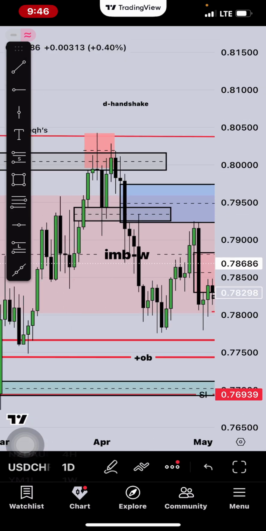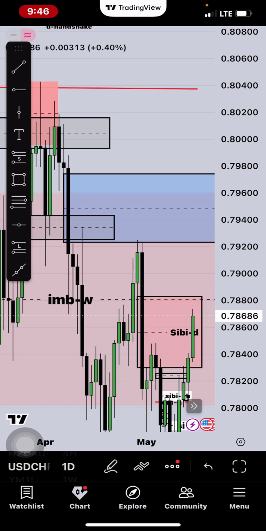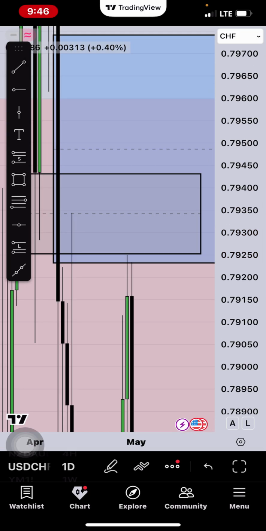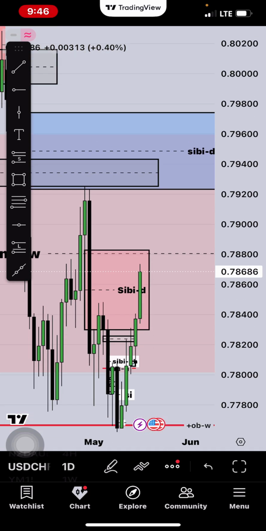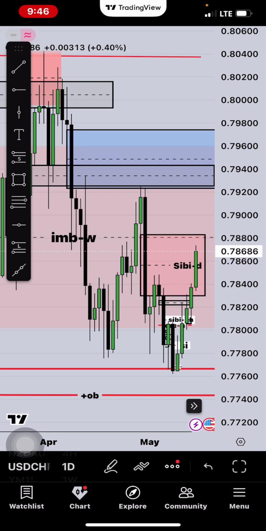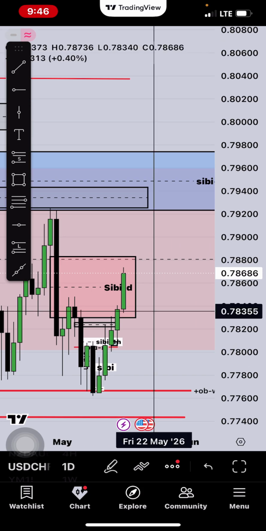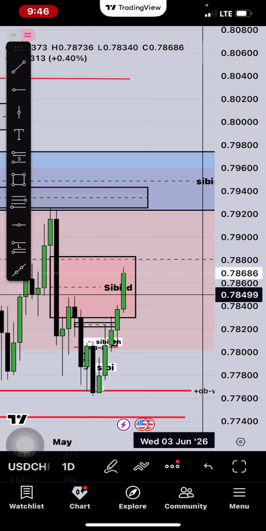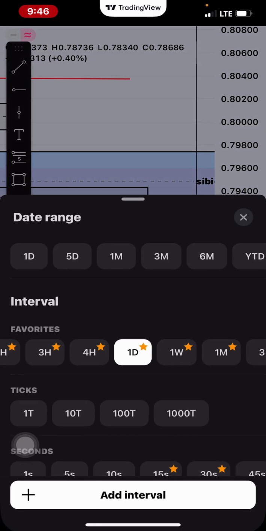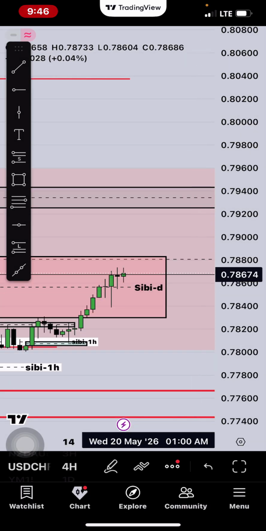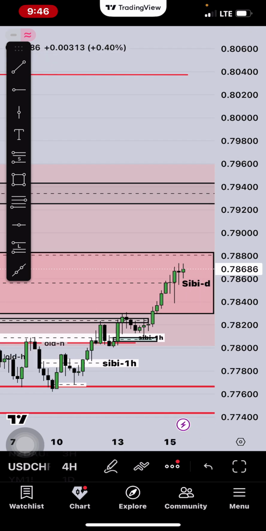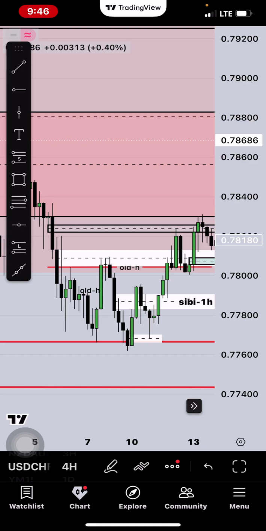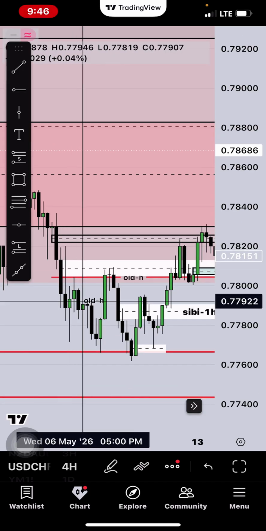Here is a little something for us as well. So we are looking at how it left from that weekly order block here. So down here we'll go down to our chart. Our chart is going to show what we talked about fully. So here we're making a low here.